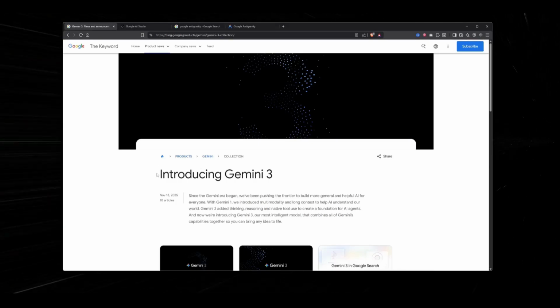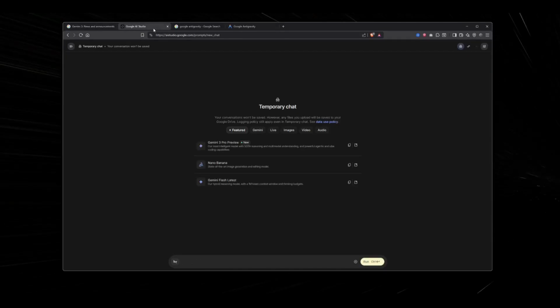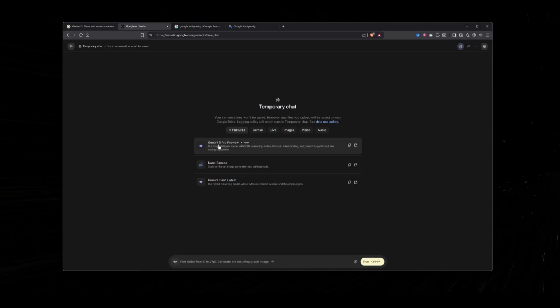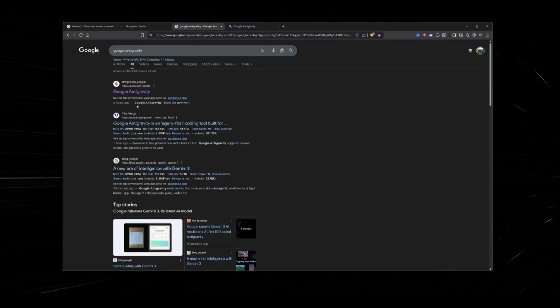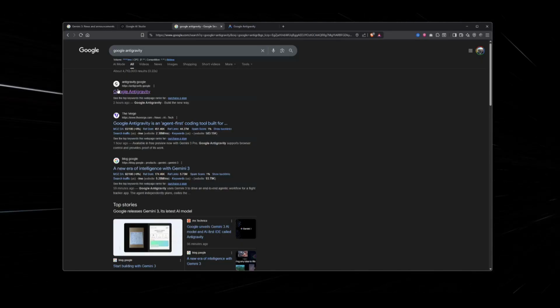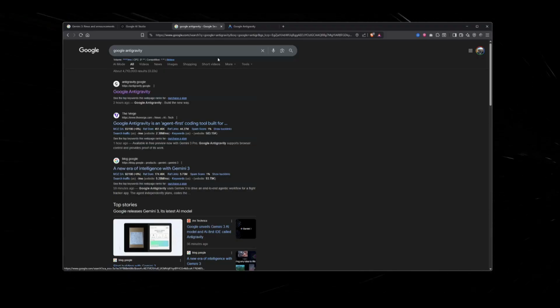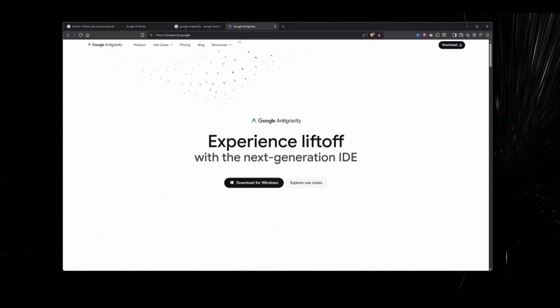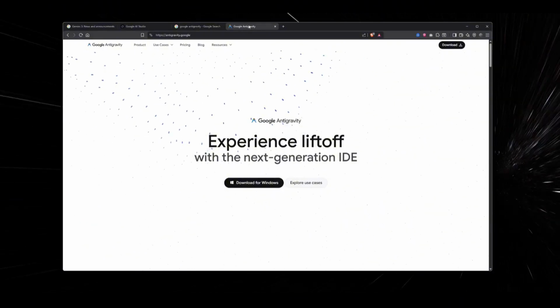All right, so Gemini 3 is out, and when I was doing research for Gemini 3 and how to use it inside Google AI Studio, I came across Google Antigravity. Now, I haven't heard anyone talk about this. It was released 2 hours ago. The website doesn't even have a favicon loaded on Google search. So we're going to look at what Google Antigravity is, what it does, how it works, and everything in between.